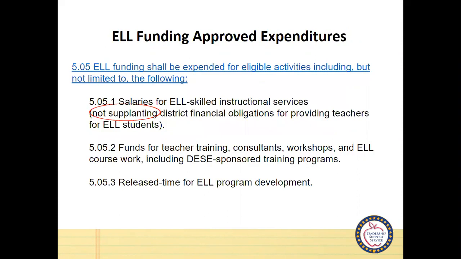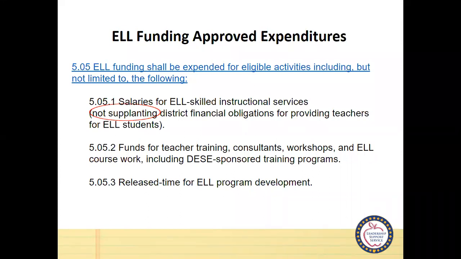How do you use these funds? Just as of July, we have updated the special needs funding rules, and the current version is linked here as well as provided on the DESE English Learner page as well as the rules page. But the section about the EL funding approved expenditures continues to be the same as it was in prior years. I think the number might have changed, but the text here is exactly the same. So this is just a list of some items that would be eligible.